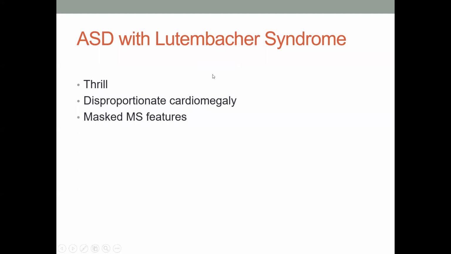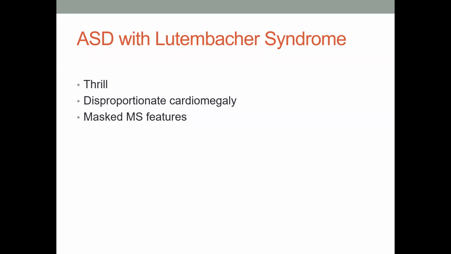Now, ASD with thrill. Let's discuss Lutembacher, which is very important. You can never say Lutembacher in an exam. That's the first point you should understand. Unless there is a history of rheumatic carditis, arthritis, whatever, a specific history, patient on Benzathine penicillin. Otherwise, you don't make a diagnosis of Lutembacher. You only make a diagnosis of ASD with thrill or ASD with torrential shunt. What happens is the apex will still be, as we discussed, any mitral valve lesion with ASD will still have RV apex, but here the shunt is torrential.